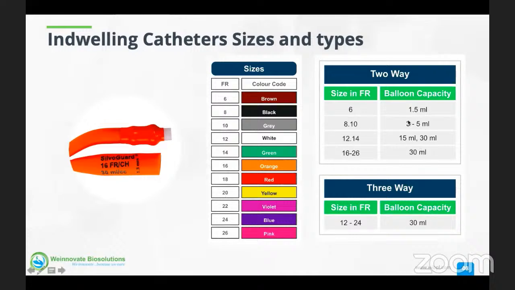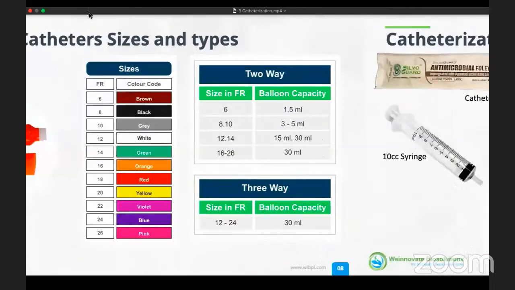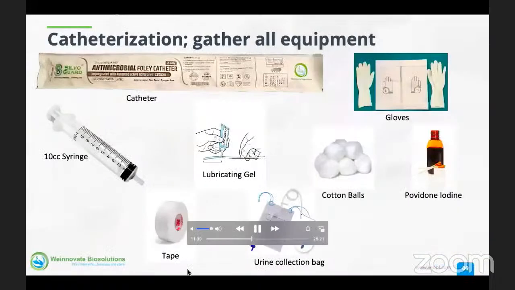Now the balloon also has larger capacities and volume. It also depends on the bladder size. A very standard size of insertion in the balloon is usually 10 ml, which is usually the standard catheter which is used. And it can increase depending on the bladder size, but that is usually defined after a thorough sonography, and it's a physician's decision to insert the amount of liquid in the balloon depending on the patient's condition. Now let's move to the catheterization part itself.